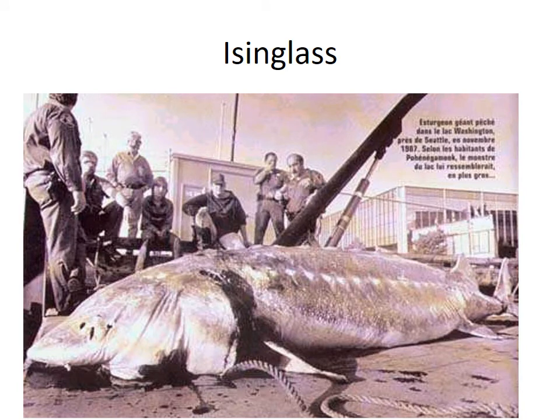Isinglass, on the other hand, is not vegan. This is a sturgeon. It is a giant fish, and I thought this was really fun. This was caught just outside of Seattle in 1907. So this is a sturgeon fish. It's a big bottom feeder, and occasionally you see some guy in a one-person kayak accidentally snagging a sturgeon and then getting pulled down the Columbia, which is always entertaining for everybody. But Isinglass is from the air bladder of a sturgeon fish.